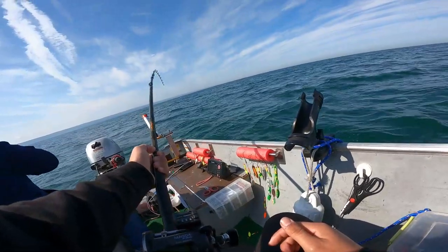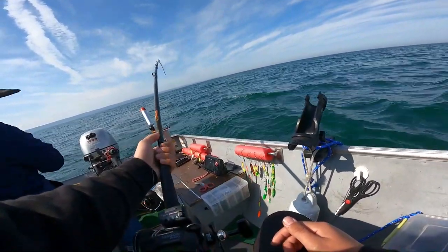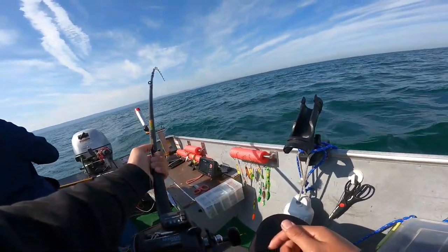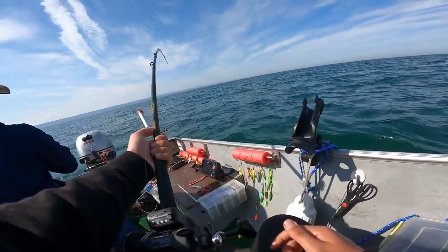We're out here on the little red one. Yep, the little 14 footer that could. We hooked that one up in 90 feet of water. We're about 4 miles offshore, Lake Erie, out here in northeast.